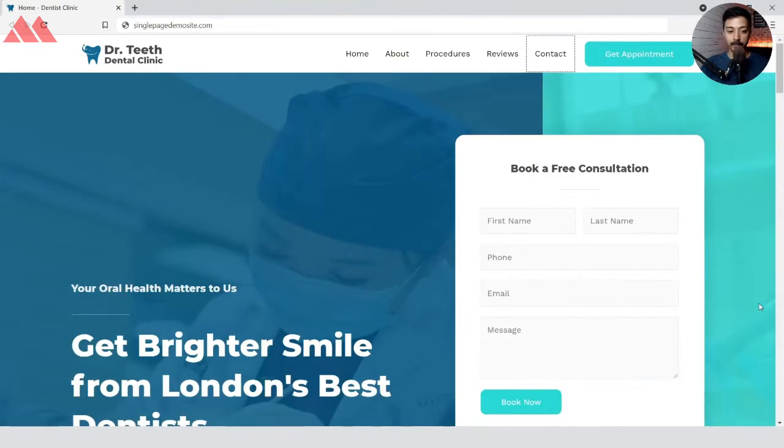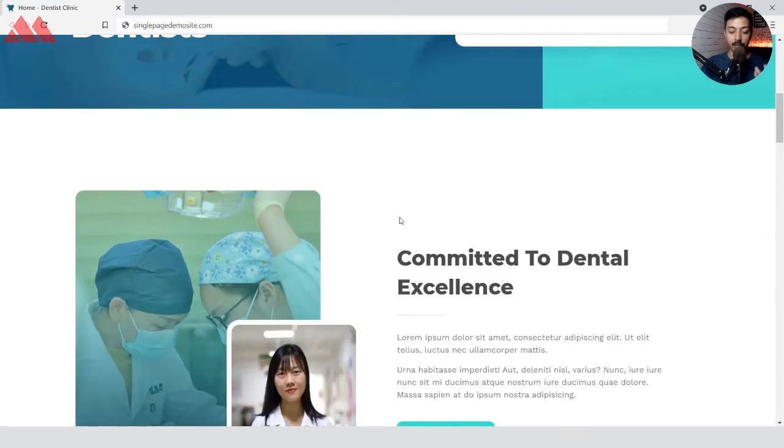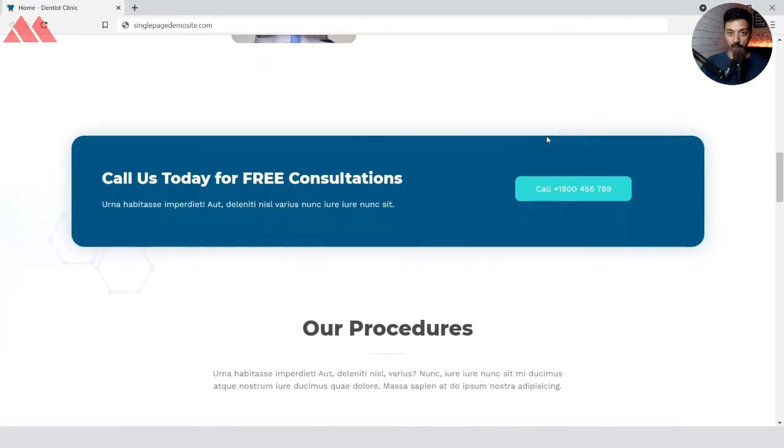So this is what we will be building in this tutorial, and I'll show you how you can edit the logo and the menu items. You can edit all the text on this page, and for all this you don't have to touch a line of code. For that we will be using the free version of the Elementor plugin. So let's dive into the WordPress backend, and I'll show you everything step by step.